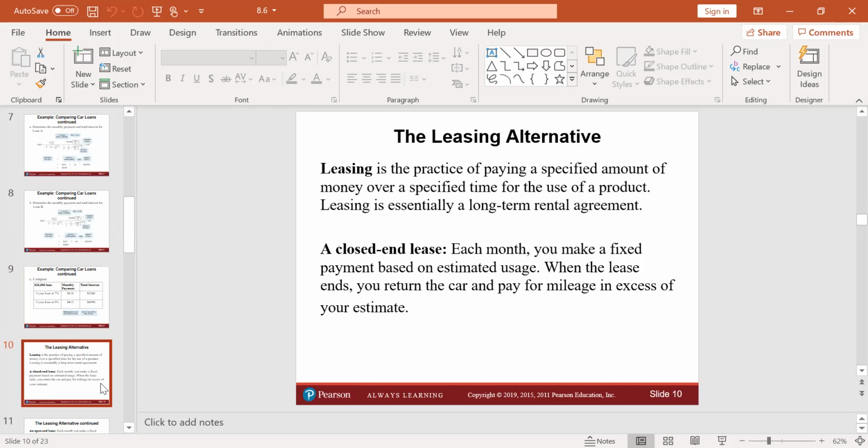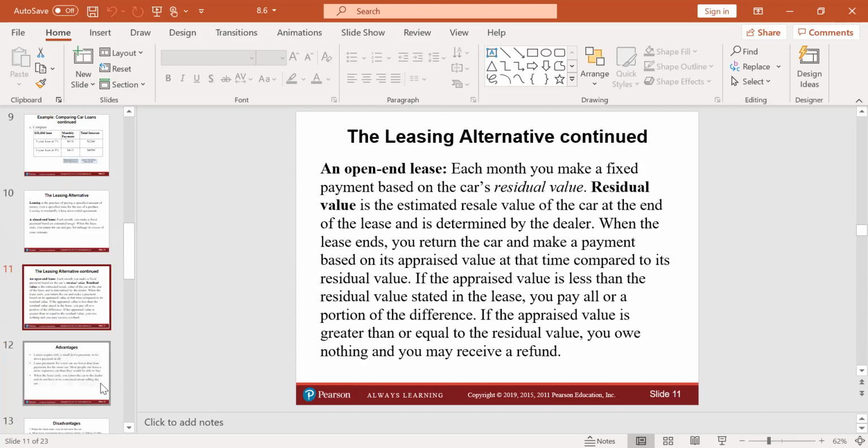You can only drive it so much in a given year. So there's nothing wrong with leasing, especially because of a monthly payment of like $400 a month. When you lease a car, they may only charge you $200 a month. Now you're not paying the car off and then eventually getting to own it yourself. But if you can't afford $400 a month, you can consider leasing. And you may not be building up any long-term equity in the car, but at least you have an option to get to work and school. So there's nothing wrong with leasing a car. Just make sure you understand the difference between actually buying a car and leasing it.